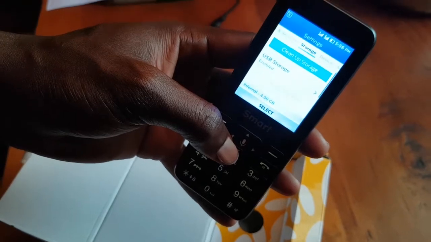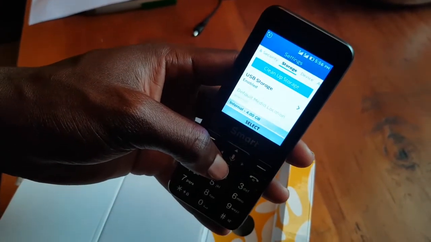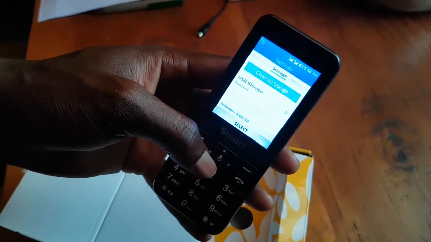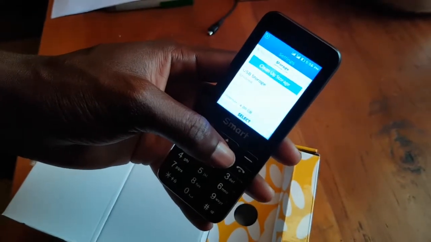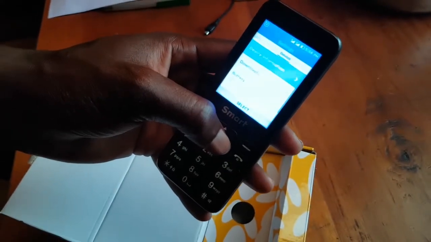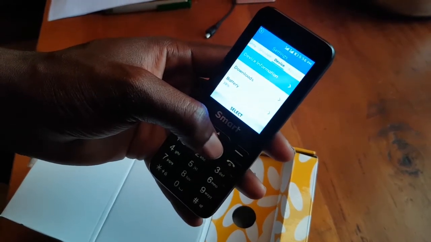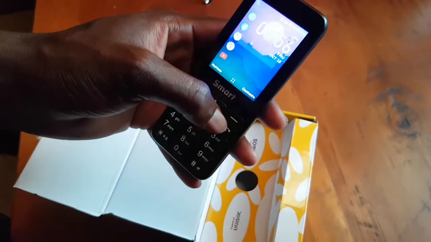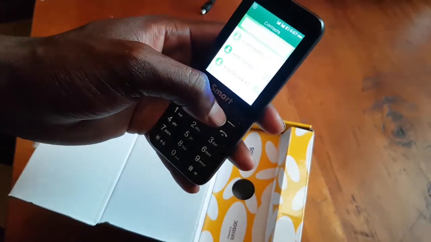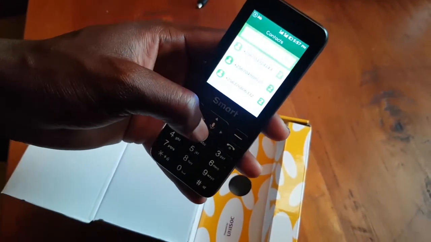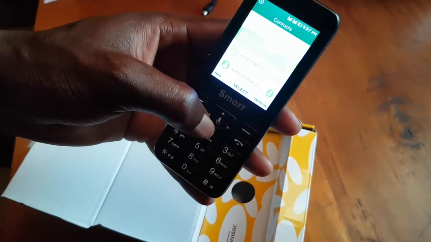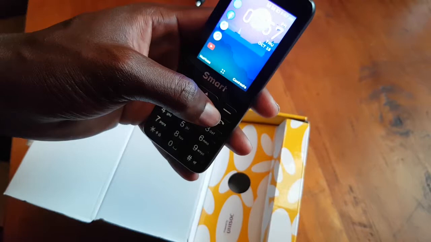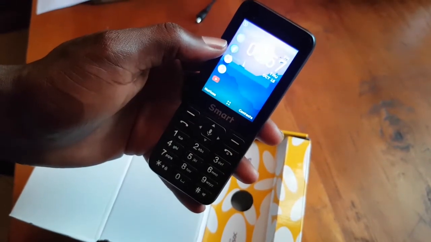So all that means I have 1.9 something GB to use, and also you can add an SD card. So that is all with this new generation. Nothing is new, maybe the software updates. As you open the contacts, you have some icons there, and also in the messaging. So that is all with this M10 Smart.